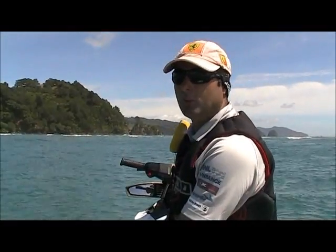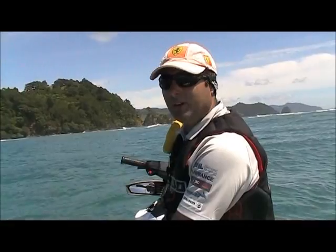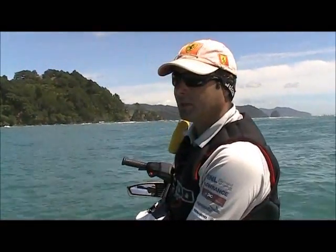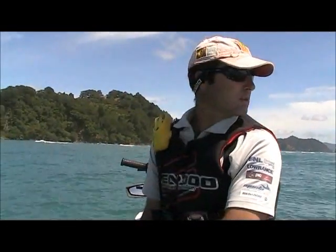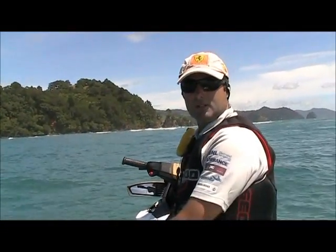Make sure everybody on board is holding on or sitting down, because you may have to accelerate sharply to get over a wave or around a wave before it breaks or something like that. So what we're going to do now is head out, have a little look at the bar, and then cross it. So life jackets on, hold on tight.